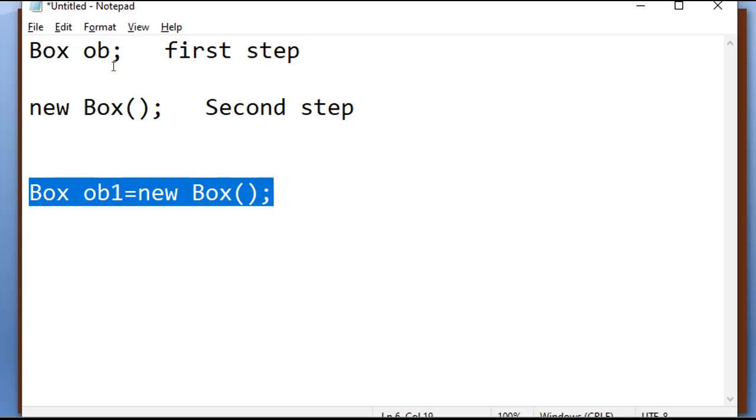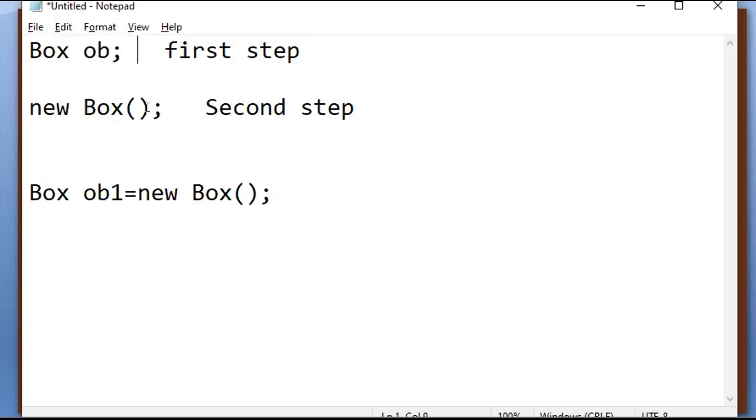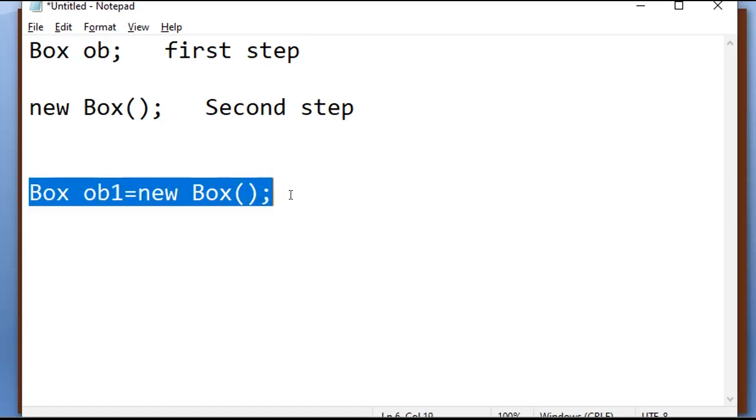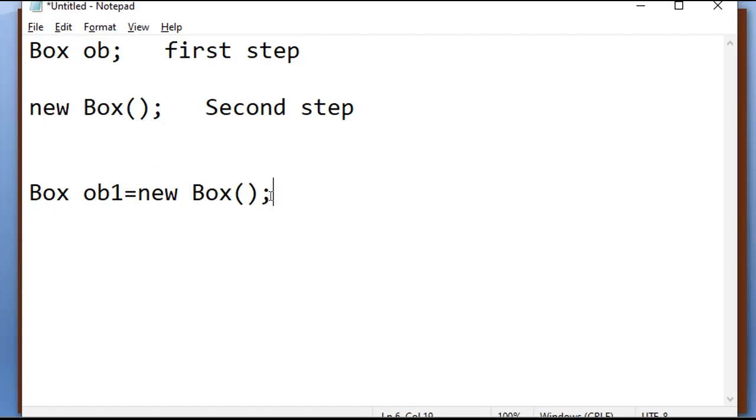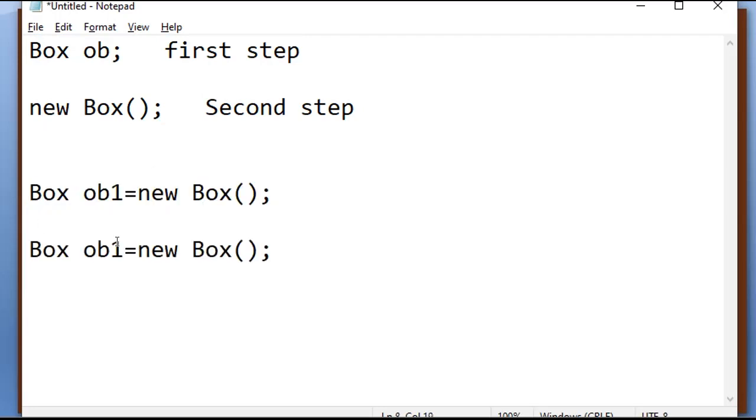You can write it in two steps, or in one single step. In two steps: first we declare an object, box value, and then new box. Otherwise, you can simply combine it in a single statement: box value1 is equal to new box. Like that, I can create any number of objects. I can create OB2, which is also an object of the class box, but with the reference OB2.